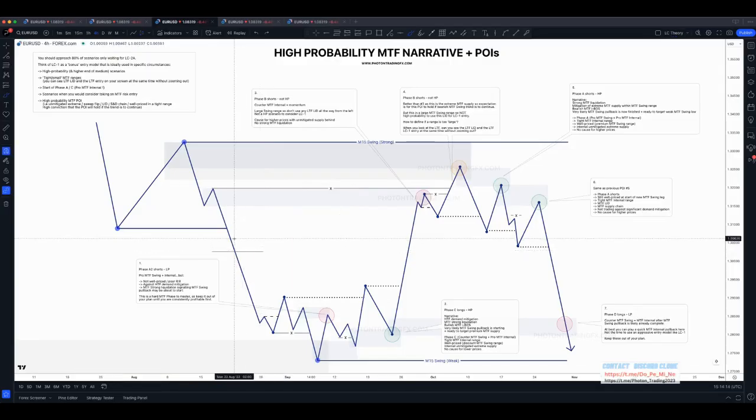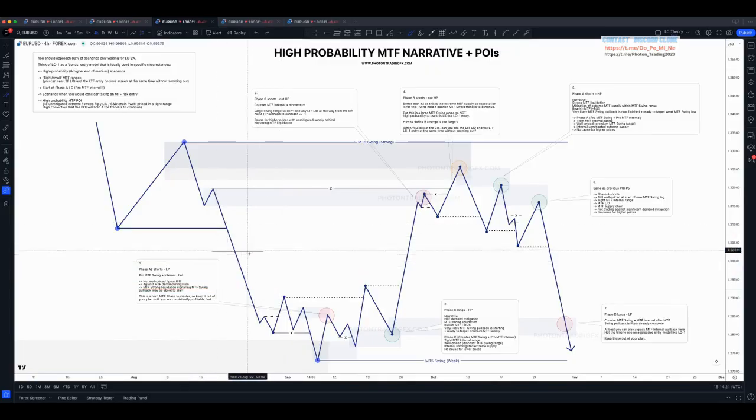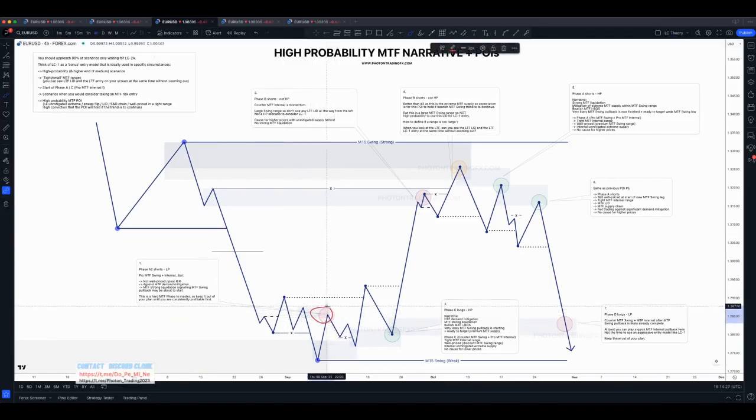And again, you should only use it in very specific scenarios. Ideally, when there's no key level to the left nearby and momentum is very strong, but even then it's hard to know if it's going to keep going. Now, this is an obvious scenario I've drawn here of when we definitely shouldn't be thinking about phase A2 shorts, and that's when we're coming off a higher time frame demand mitigation. So this gray box being, say, higher time frame demand. Obviously, we don't want to keep trying to force these shorts because, yes, they can continue, but over a large sample size, is it really worth it? I'm going to say no.